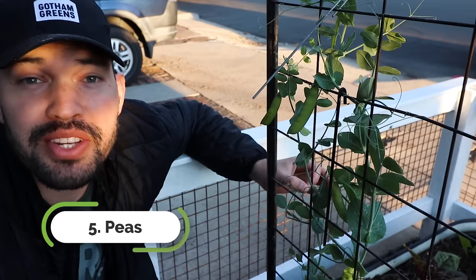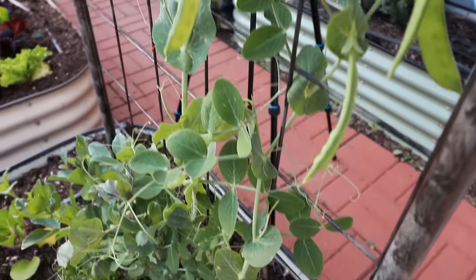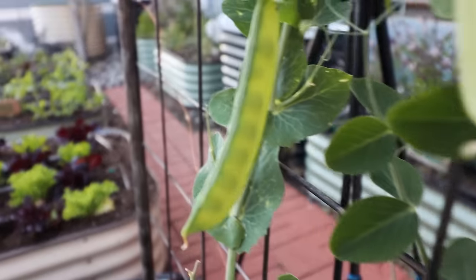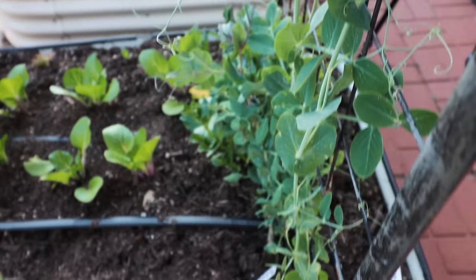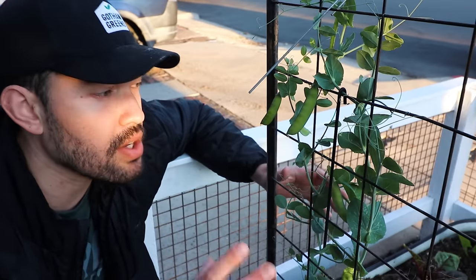Shade loving crop numero cinco are peas. Peas are the quintessential spring crop, and what does that tell you? That means that they really will struggle as you move into those more direct days of sun, that higher level of heat. So that tells us that it also could do pretty well as a shady crop. Now, this is an area where, of course, it's spring right now, so they're getting a good amount of full sun, but it's a little bit more mild sun. But these are doing really well. They'll do completely fine in a shady section of the garden. You can even pull that off as you move into summer a little bit. Maybe the peak of summer might still be a little hard, but you can still make it happen.